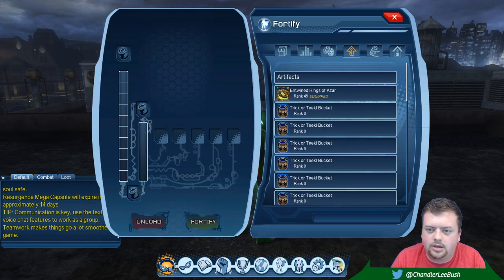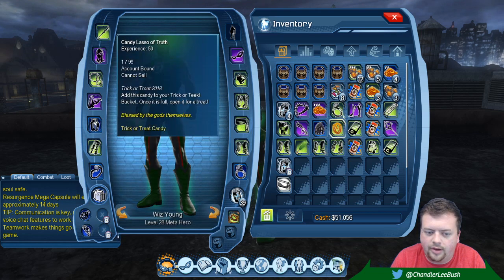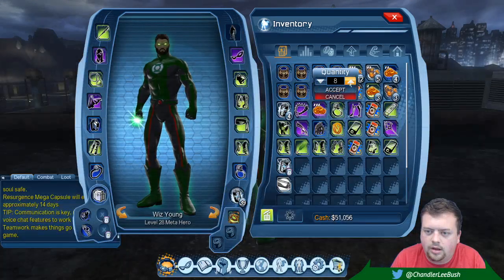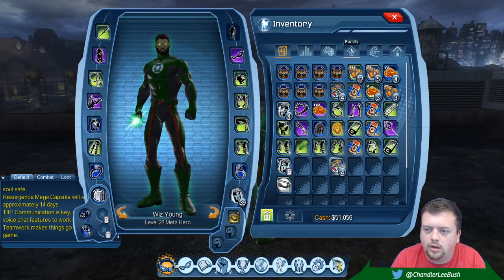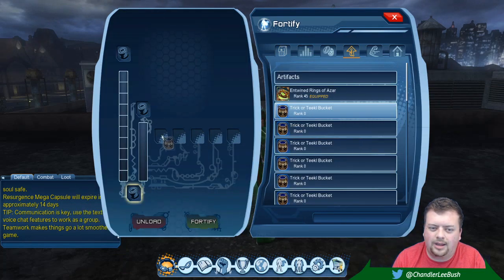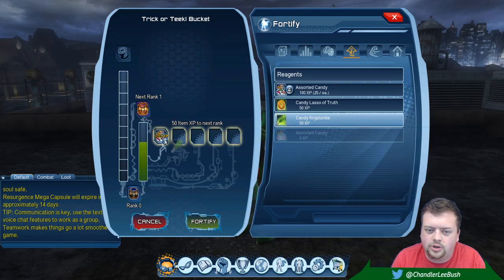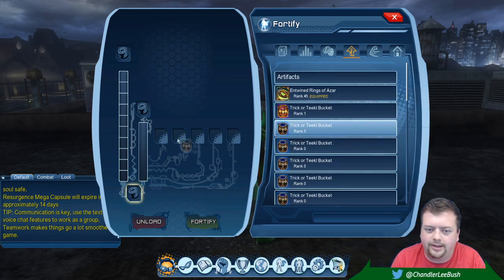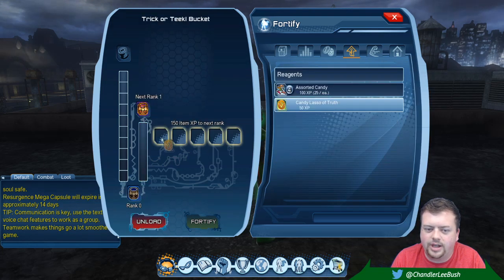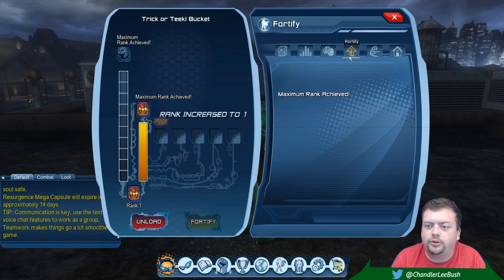Can I break this up? I don't know how to break up stuff. There we go. Let's go forward four. That way I can get the most bang for my buck here, because it's 100, 150. Perfect. And then we'll get a second one. That's smart. I just got to do math here, and I can get a lot more out of these. Boom! So this is what I'm doing right here.